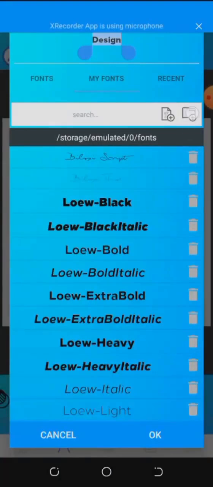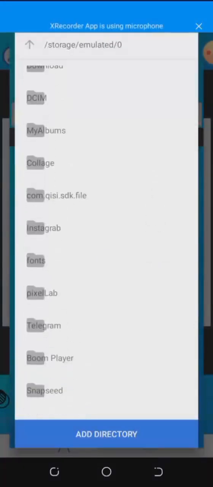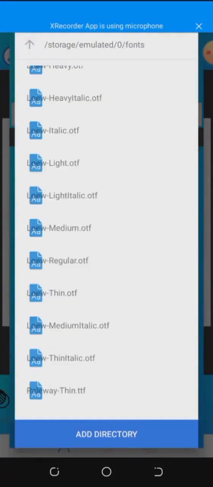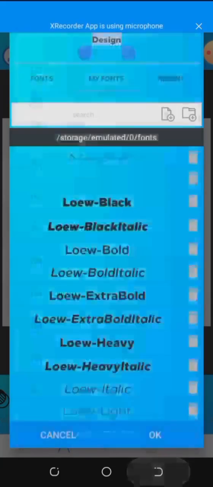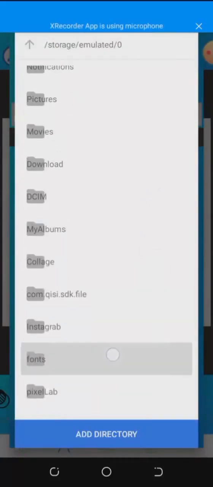Now this other icon is if I want to add the folder of the font instead, the whole folder. Let's go back. I want to add this folder that houses that font.